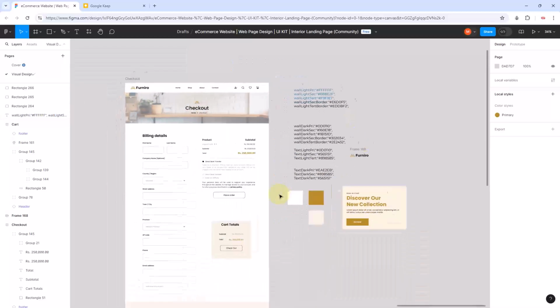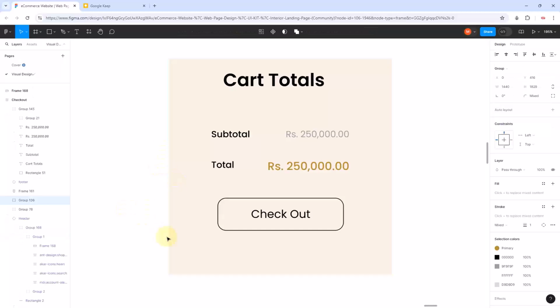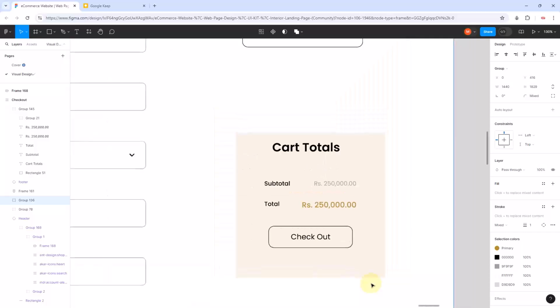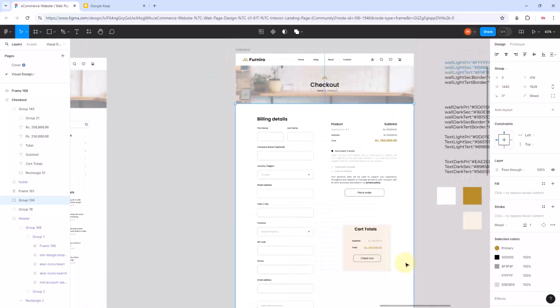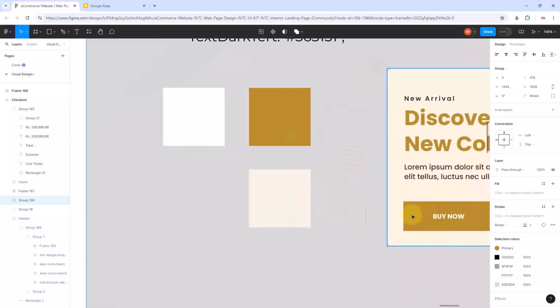I've just realized that most of these components have some borders around them, even if those borders are not as bright or as visible. Most UI components have a border. That's why I have included these here. So let's quickly check on wall light secondary, which is this one.